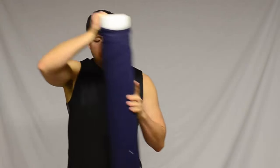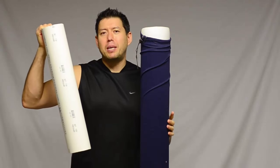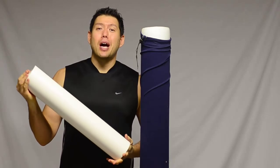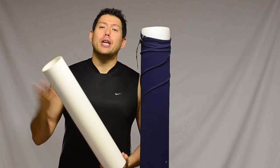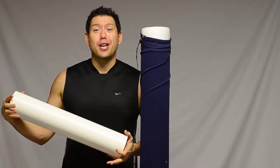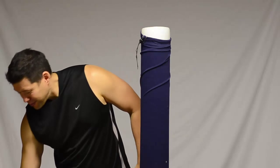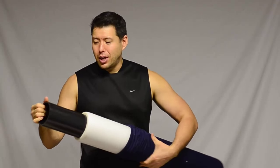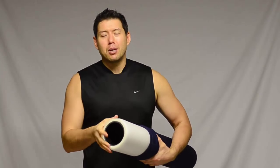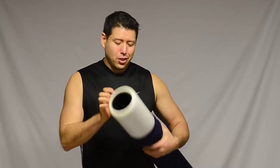You also got your traditional foam roller and a PVC pipe. I like the PVC pipe because it's harder, it doesn't give, and it's also cheap. The good thing about a PVC pipe — if you don't want to travel with one because it does take up a little space — you can go to a hardware store and get it cheap. I bought this one for about two bucks. So get it real cheap and then you don't have to worry about leaving it at your vacation spot. The foam roller is pretty much the same thing, just a little softer. This one does have a PVC pipe inside because the white foam gets pretty soft quickly, and the pipe keeps it firm. So if you need a little more padding for your myofascial release, this is a good way to go.